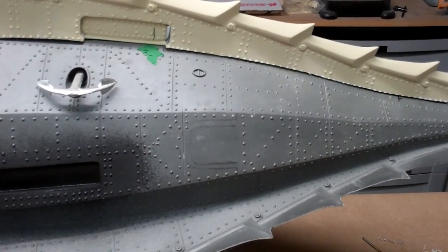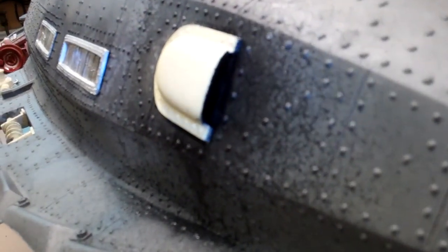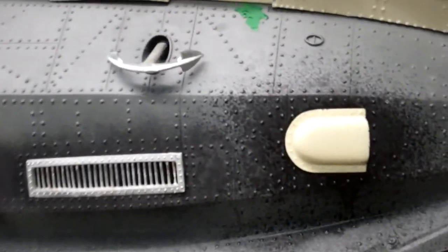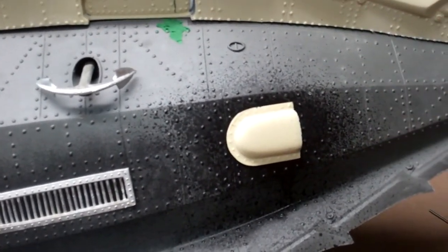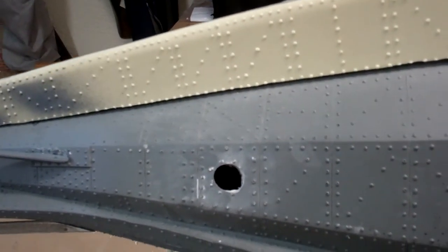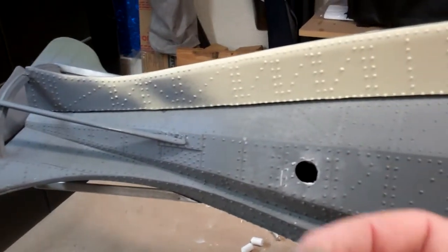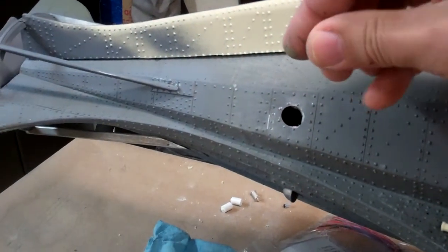Here is the final scoop — with the black in there you can't really see very well, but you can see that the scoop actually goes into the model. Once I get some lighter color paints on there, you'll certainly be able to see that. Now I'm working on the back scoop, which is something a little bit more visible. I did the same thing with this rear scoop as I did with the front one — I hollowed out the scoop with my Dremel tool.